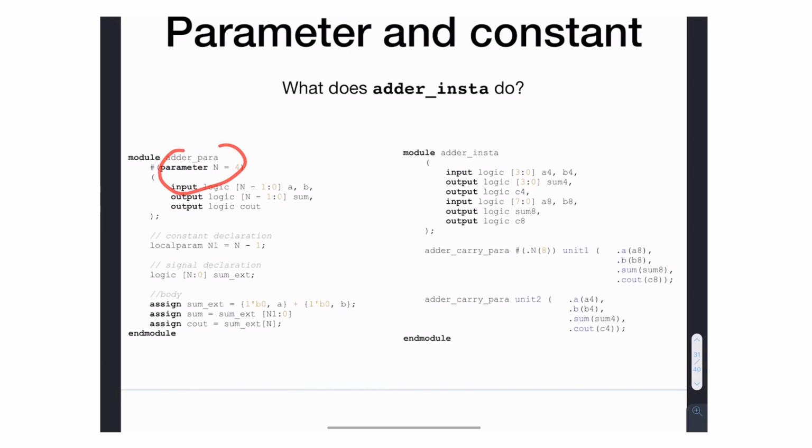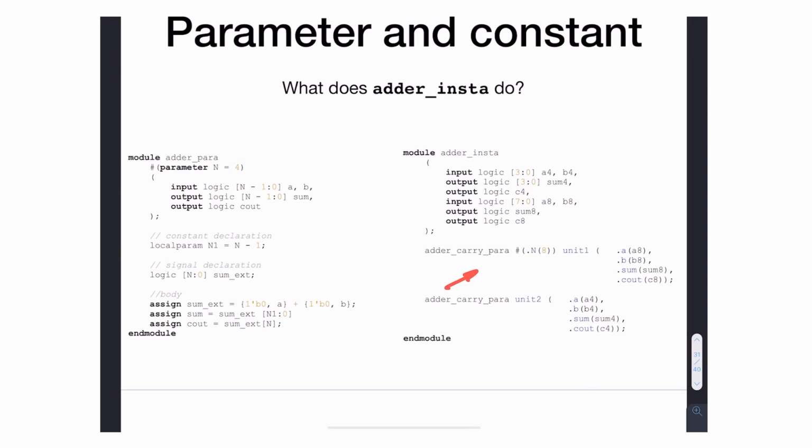So a parameter is just more generic, and you can see what the code is doing. Read it, it's really interesting, and hopefully you get to understand why I'm doing this here and adding the 0. This is the concatenation operator. I'm basically putting whatever is in B, concatenating 0 to its most significant bit. I'm doing the same in here. Instead of a 4-bit summation, I'm doing a 5-bit summation. So the most significant bit will be my carry, and then I extract it out. Anyway, take a look at it. It's really neat how I wrote it.